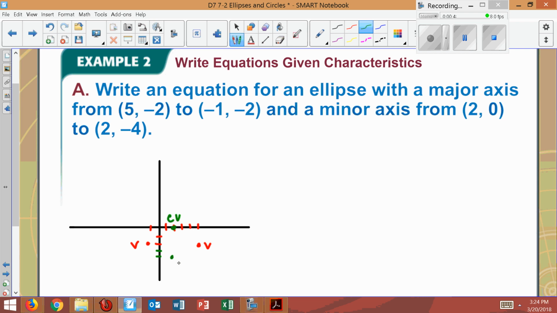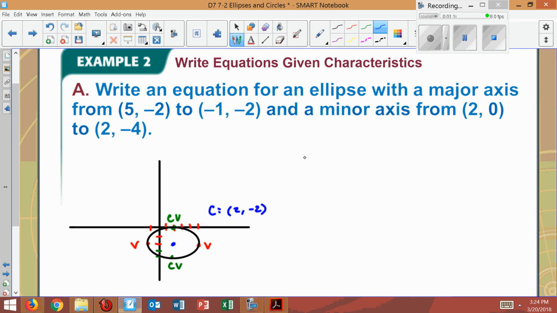Now once we've done this, we can identify all that we need. The center will be located here in between these 4 points. We have our ellipse. So the ellipse, if we drew it perfectly, would touch all 4 of those points. This is the center here. The center is located right 2 units, and down 2 units.